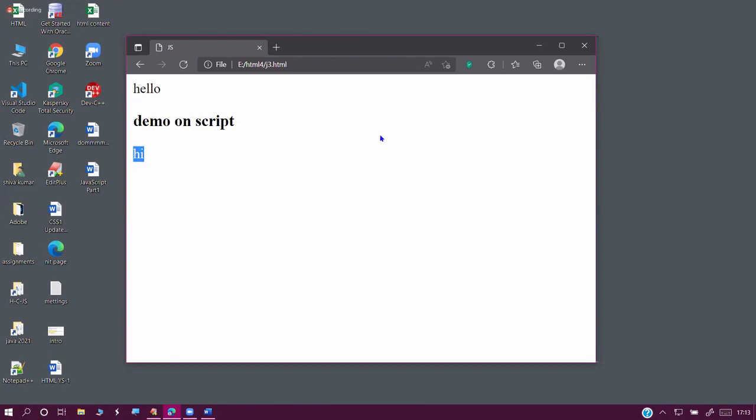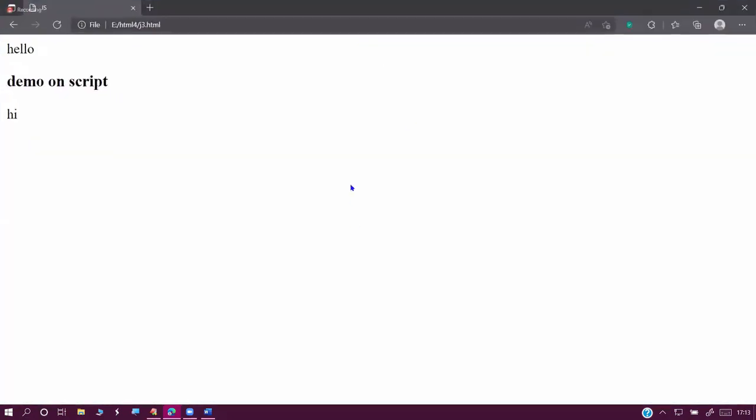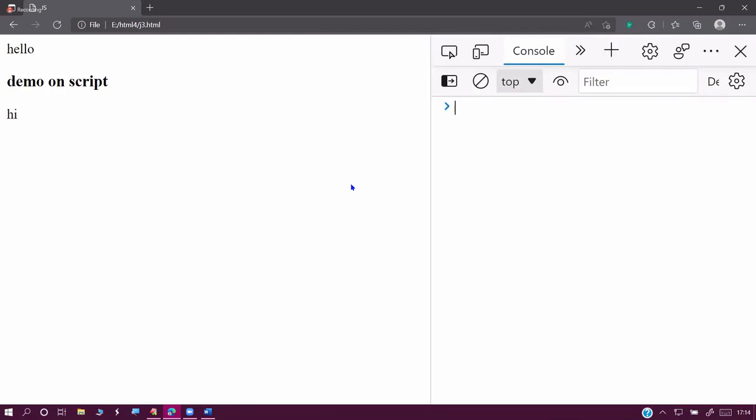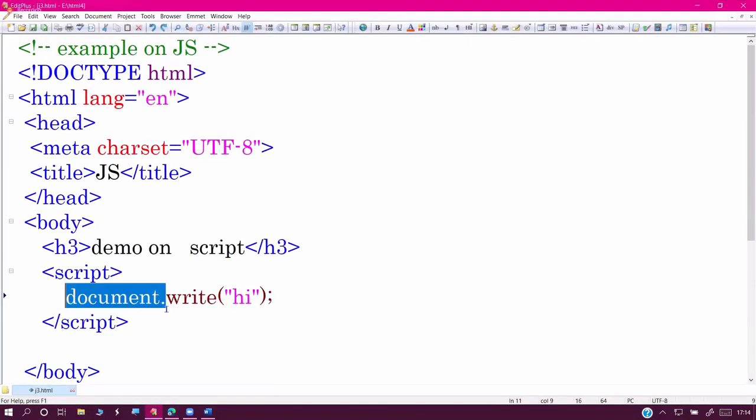But how to see the console, sir? Press the function key F12. We have F1 to F12 keys available, right? Press the last key, sir. F12 key. A special screen opens on the right side of your browser. What is the heading? Console. Right now we don't have any errors or warnings, sir, because our program is correct. If you design the program wrongly, sir, error messages come.